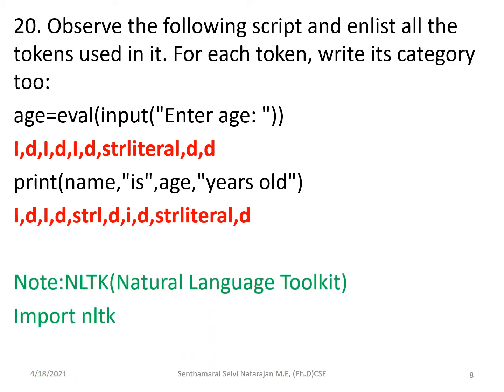Next, one clue to be given here is that in Python 3.5 and above, it supports NLTK, the Natural Language Toolkit, where you can import the module NLTK and then go for tokenization. So when you call word_tokenize on the given sentence, whatever you want to find the tokens of, you can include that, and then in your command line prompt go for tokens. It splits the given input into the tokens. You can try it and get the answers, and also you can verify whether you have split the tokens correctly. Thank you.